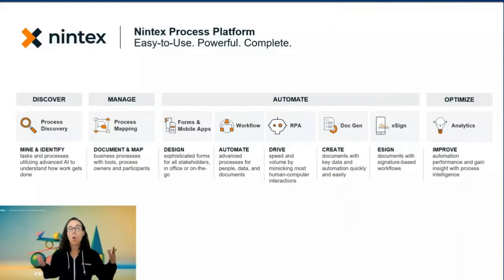And then we provide a wide variety of automation capabilities, everything from forms and mobile apps, workflow, which is something we're going to be talking about today, to our RPA capabilities, our document generation capabilities, as well as e-signature, which is another new acquisition that Nintex just recently did around Nintex AssureSign, which provides e-signature capabilities native to the platform, as well as being able to optimize your processes over time.